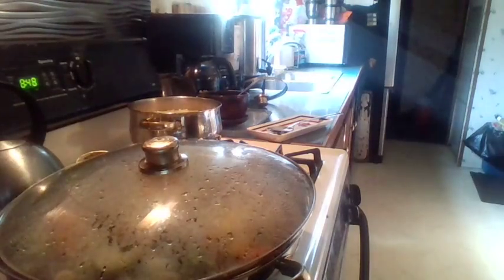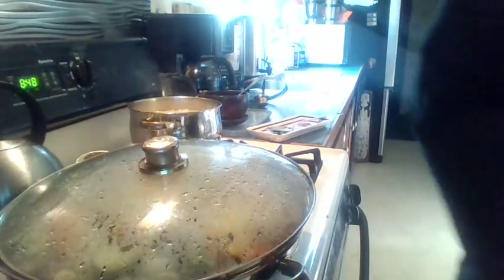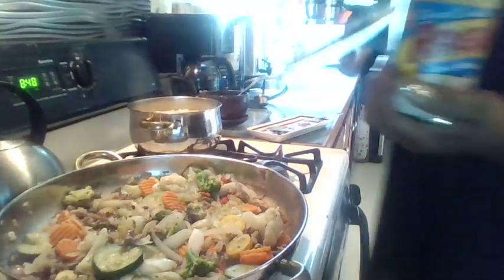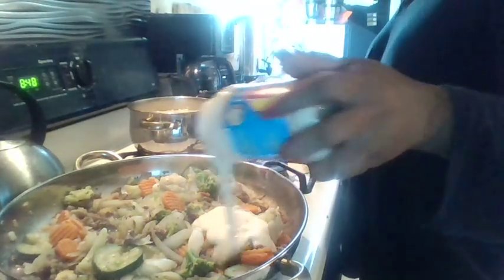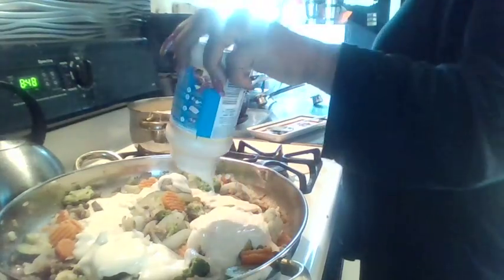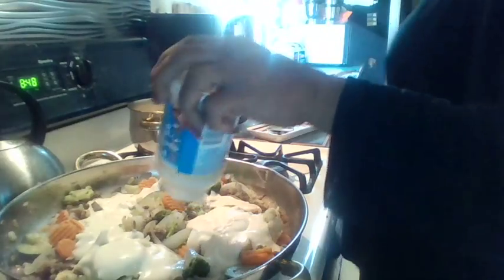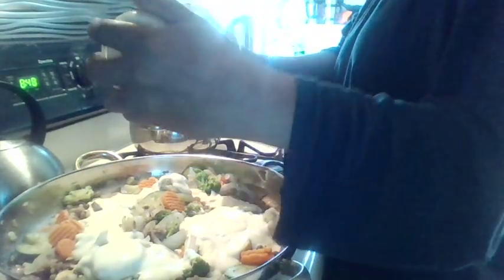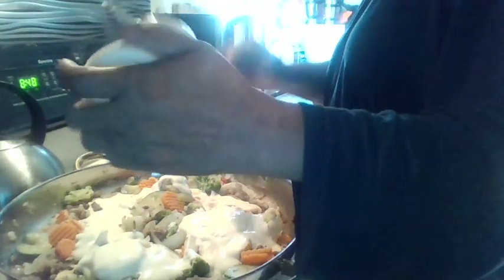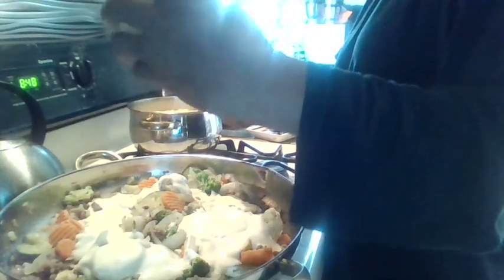Well, now I'm going to add my sauce. This is the sauce I'm using. It's the classic Alfredo. Okay, I was able to open it. Surprise, surprise, surprise. And I'm just going to pour the bottle in here. I'm going to add some water to this, to rinse out my bottle. And then I'm going to let it simmer and cook and all that good stuff with the vegetables, so the flavor can really get into the veggies.